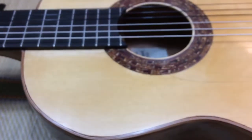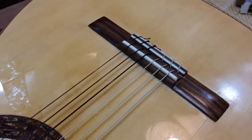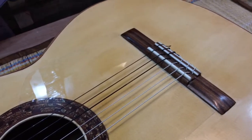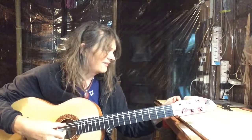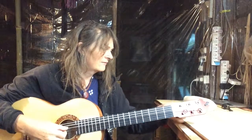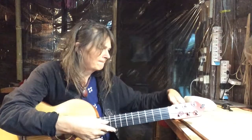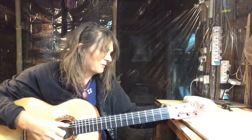What else to say? Nothing really. With the 18-hole bridges, I like them a lot. They look great. I love the way they look. But you can also do your strings like you'd normally do on a 6-hole bridge. That'll work too, no problem. Okay, a little bit of a demo, but apparently it's a tuning demo.